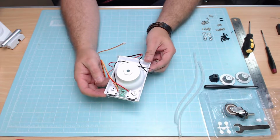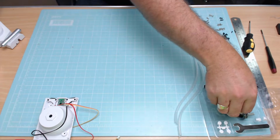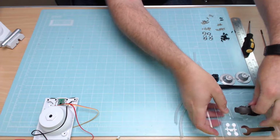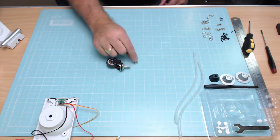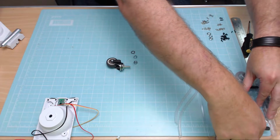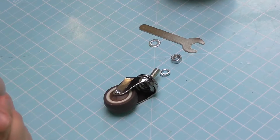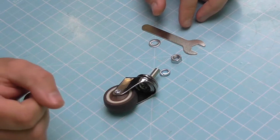Okay, once we've done that and they're in place, we can put this to one side just for a second, because we're going to be bringing over the caster. Now for the caster, we obviously need the wheel, we need a bolt, we need a little split screw there, we need a washer, and this time they provide, if I can get it out, a little spanner so we can do this up with. So this should be nice and easy, shouldn't it?